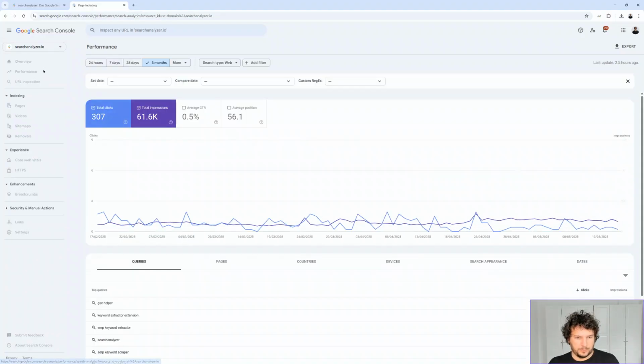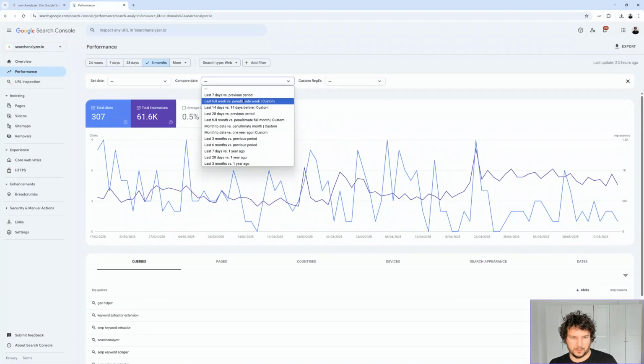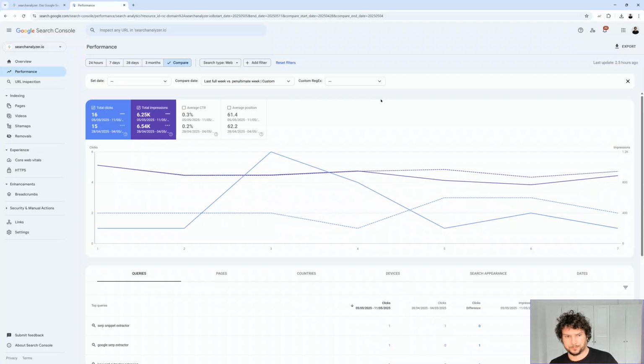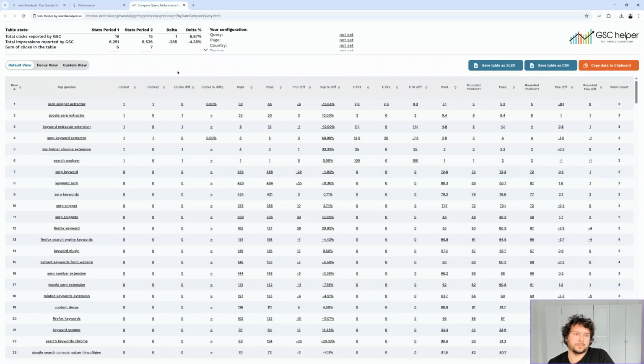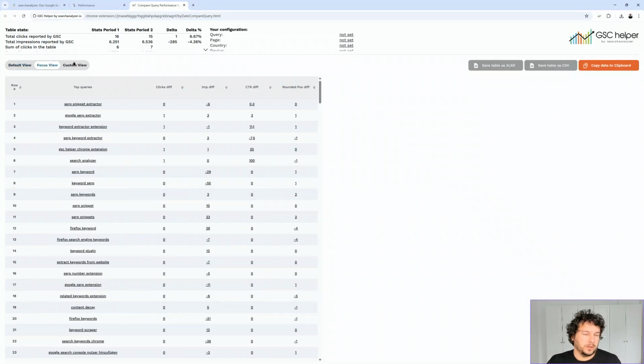Search Console Helper has additional features that I don't want to emphasize too much on right now, but just very quickly. You can go to the compare view. You can then compare those two periods with the enhanced data. Here, which is new to version 2.0, you have a focus view and a custom view.